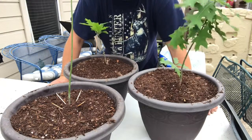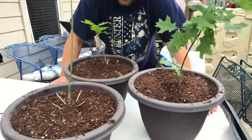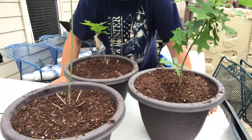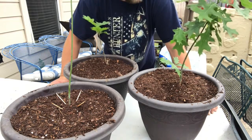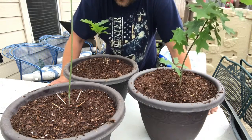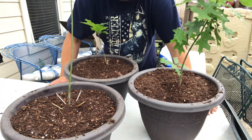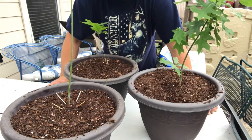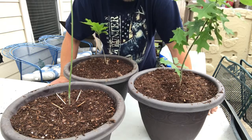Alright, that's it. I might give y'all some updates on the progress of these things. If you'd like to see updates, let me know in the comments below and I'll try to get that done. Once again, one of my mini projects I've got going. I like to have fun with it — it's pretty interesting. I've always done stuff like this since I was a kid growing up. I was always the kid that did the garden stuff and wanted to grow my own vegetables and fruits and all that.